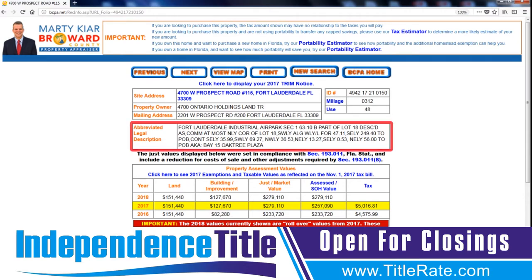What I want you to look at is where it says Abbreviated Legal Description. This is the section that most commonly people are copying and pasting onto documents that are trying to transfer a legal interest in the property. I want you to know that is not correct — that is not where you should be copying from. You can use this maybe for the purchase agreement or listing agreement, but not for legal documents.